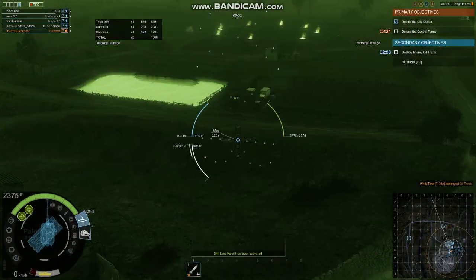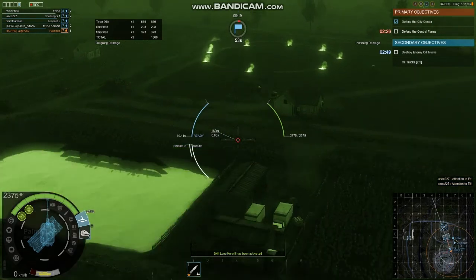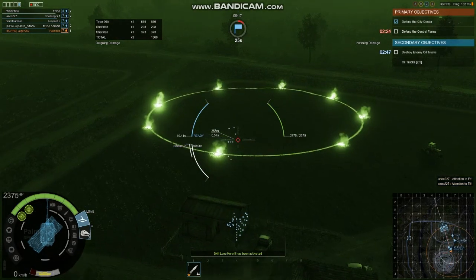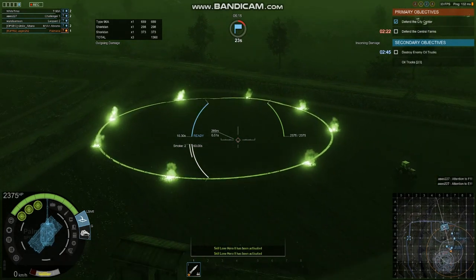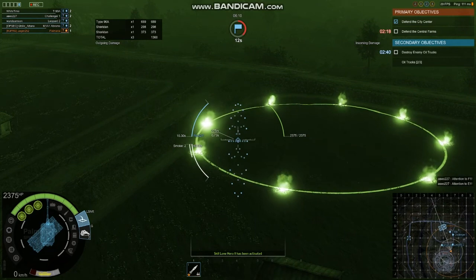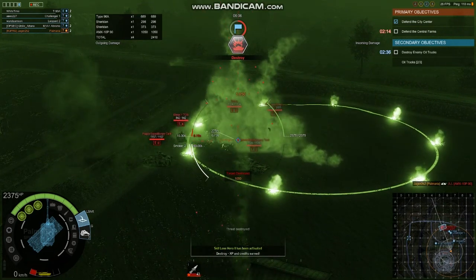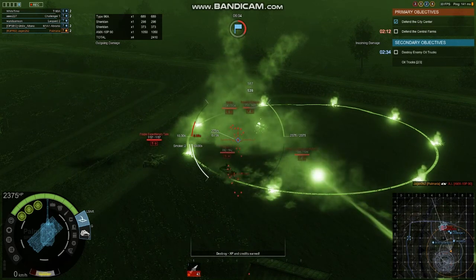But from what I've noticed, just like you just saw there, the AI didn't even look at me while I was that close. So they do give you that kind of assistance. Now, the AI is not going to just not shoot at you, obviously. It will still shoot at you, it will still hit you, but less than other vehicles. And this is what artillery is meant for.